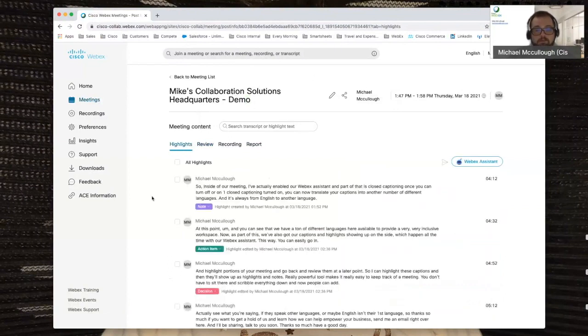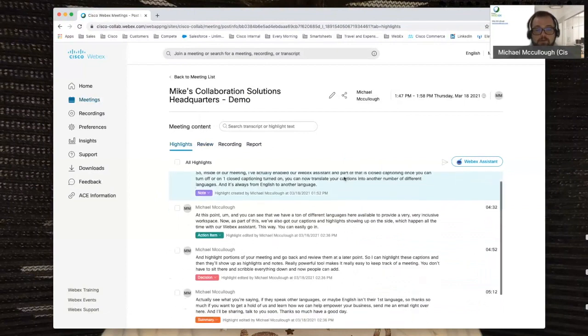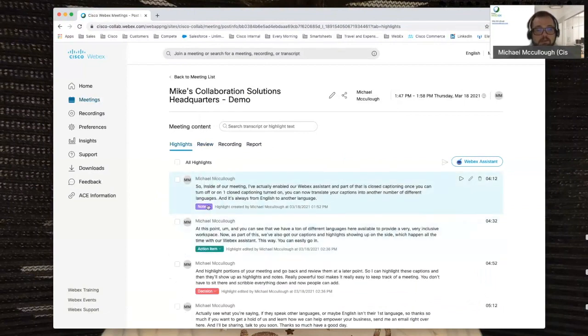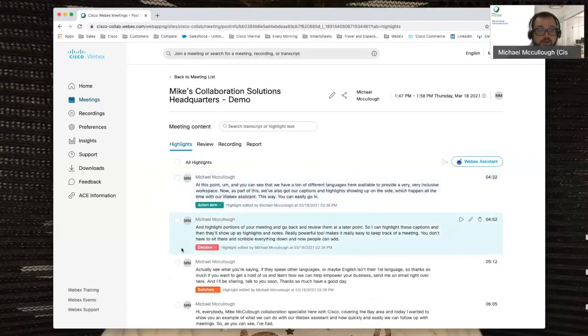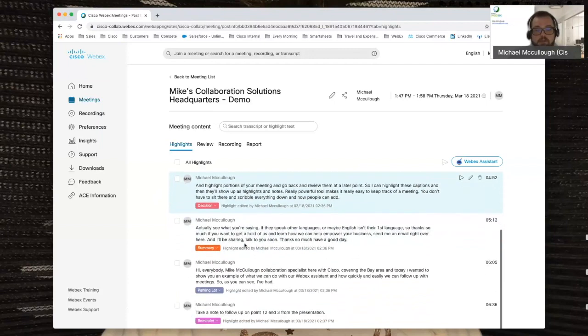If I go into my highlights, you can see here, we've got the highlights from the meeting, and you can actually adjust the action items or the notes to different pieces. So this one may have been a note. We might have had an action item. I might have had a decision that was made, and I wanted to make sure that that was called out to the team. Maybe we wrapped up with a summary of this meeting, and then we had some parking lot items to follow up on later, and a reminder to myself.